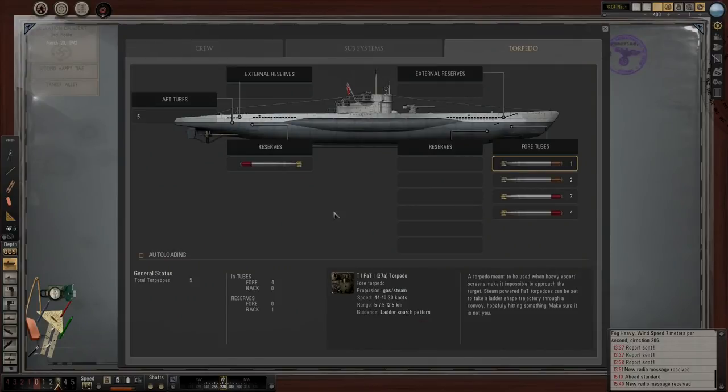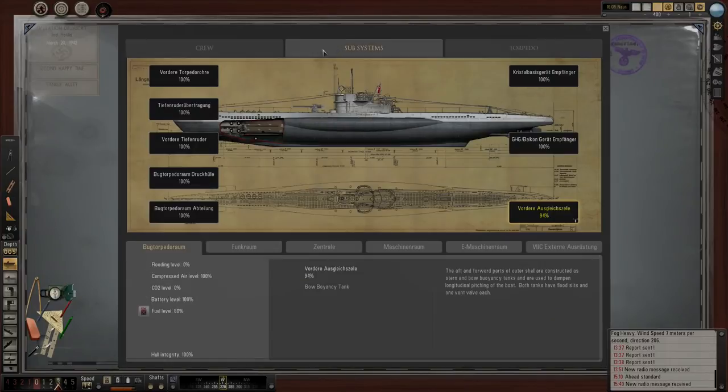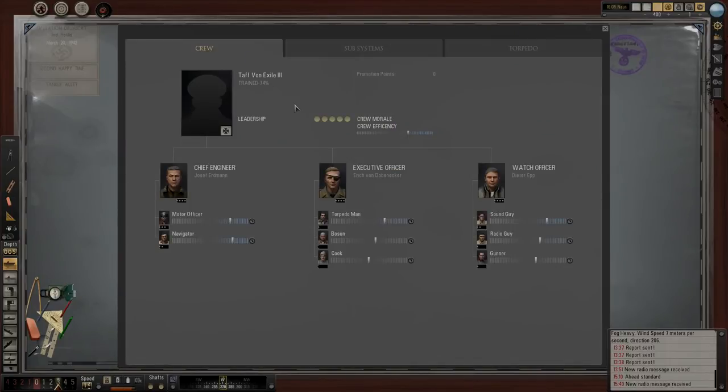We have one torpedo in the rear. We might as well get that loaded into the torpedo tube. I'm not sure why we didn't. And we have two ladder search pattern torpedoes in 1 and 2, and we have steam torpedoes in tubes 3 and 4. And that's pretty much it. We've got our deck gun, of course.